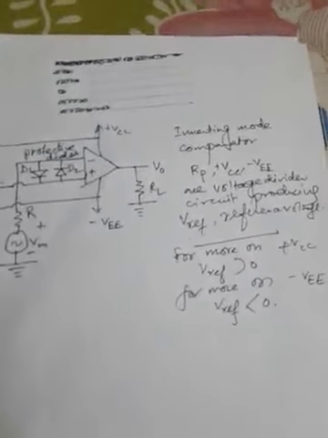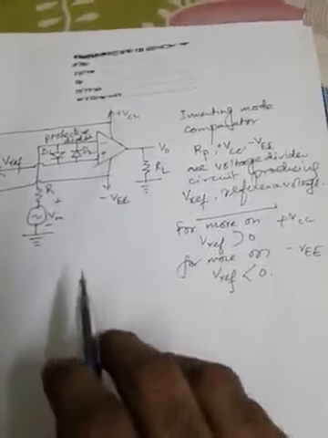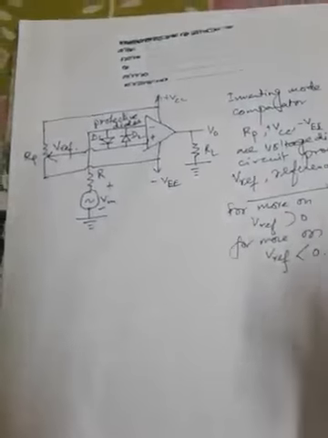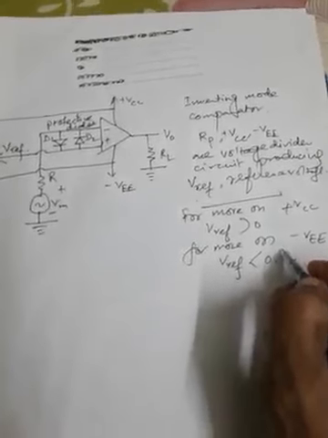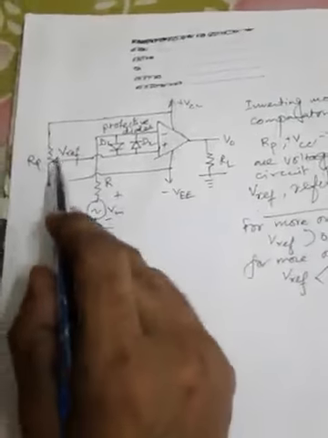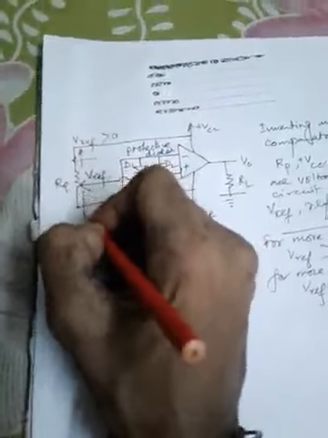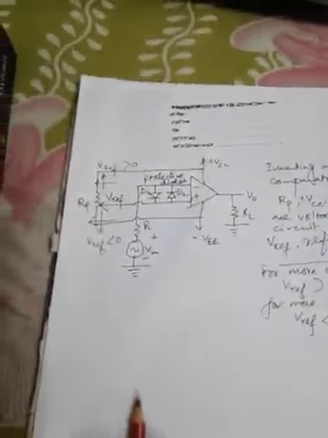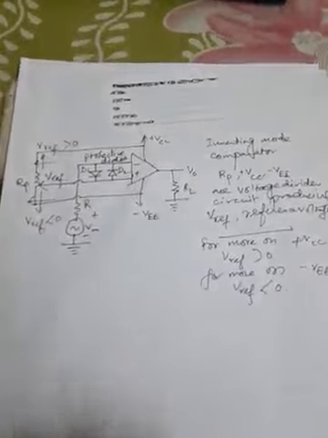So now let us move on to see the operation of this circuit, but before that we need to say one thing: as the wiper of this potentiometer is moved towards the minus VE, that is when it is more on minus VE, then the V reference becomes negative, and when it is moved towards plus VCC, V reference is positive. So to a movement of the wiper towards this side, Vref is greater than 0, and movement of the wiper to this side, Vref is less than 0. Okay, so this is important. Thus a V reference of a desired amplitude and polarity can be set up by simply adjusting the potentiometer here.